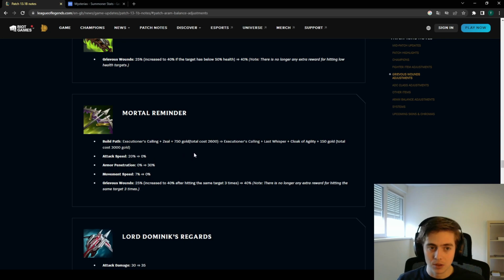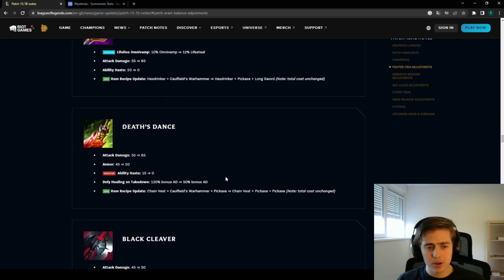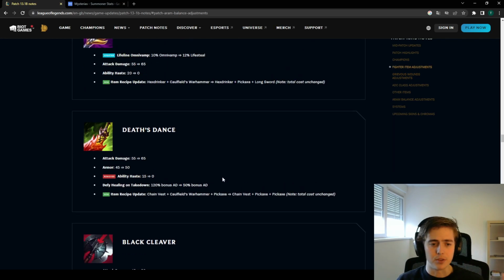Zeal is also not going to be a main item anymore on Yone because it only builds into PD and we rarely want to get PD. So I advise to stay away from those items. Other item changes that are important to note: Death's Dance is better on Yone right now. Ability haste gets removed. It has more armor, more AD. The item passive is like whatever.